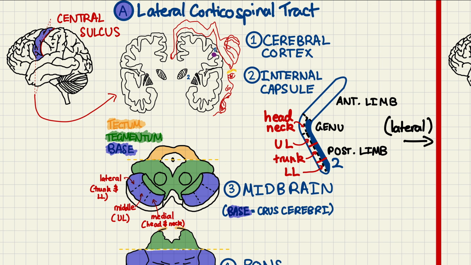It's going to send its axon down towards the brainstem through this white matter tract region between the thalamus and between the putamen and the globus pallidus. This white matter region here is what we call the internal capsule. And we're just going to take a moment here to look at what specific part of the internal capsule the lateral corticospinal tract actually travels through, because there is a very specific arrangement that we also have to appreciate.